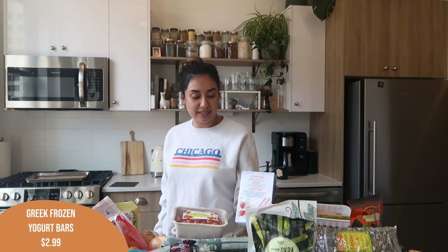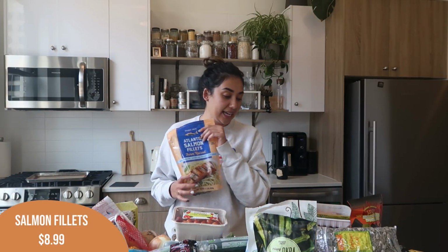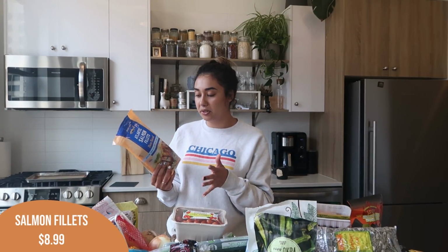So if you haven't tried these and you're looking for a little sweet tooth item that's not super unhealthy, I highly recommend. I also grabbed another thing of the salmon fillets. These are super easy. They're cut into personal size, so I like to have these on hand because I'll just defrost them and add them to a salad really quick or something. I throw them into the air fryer and it makes it super easy.